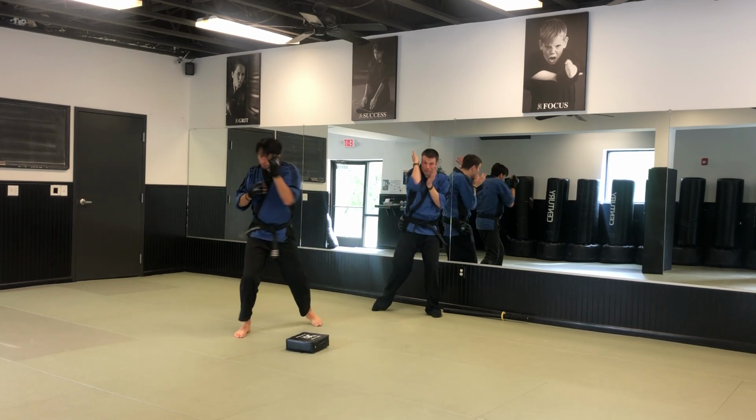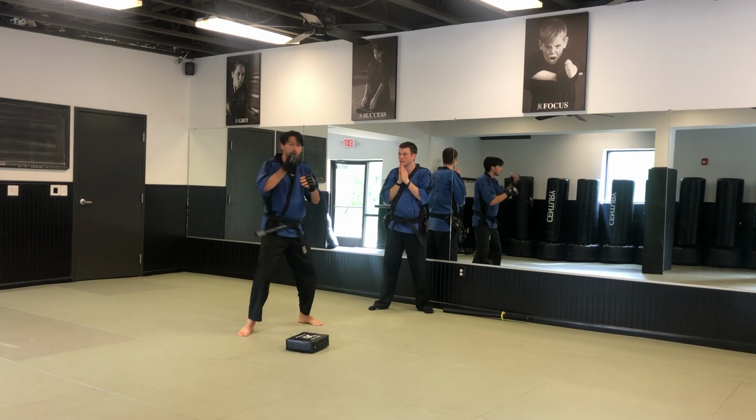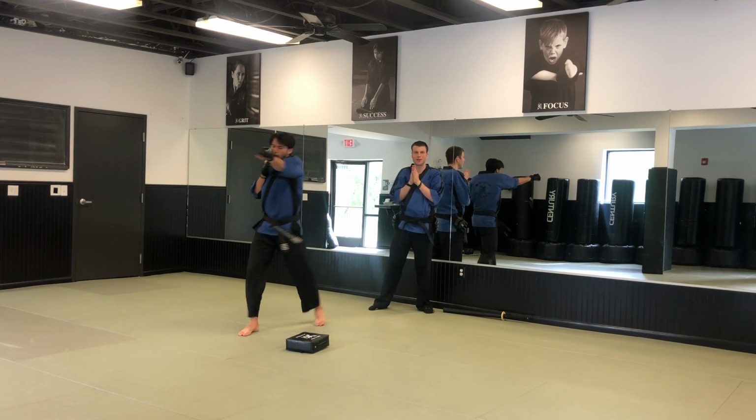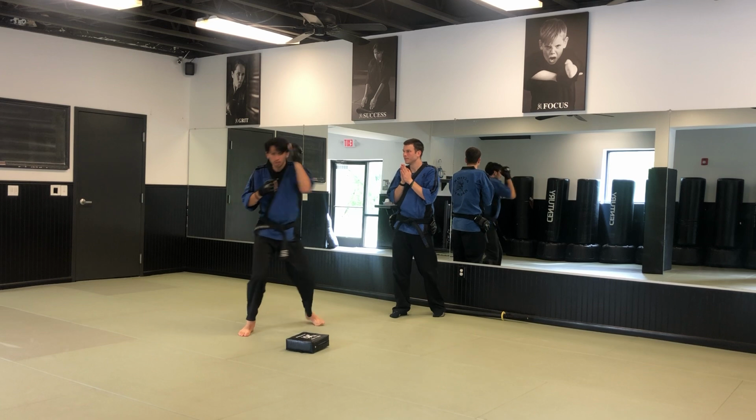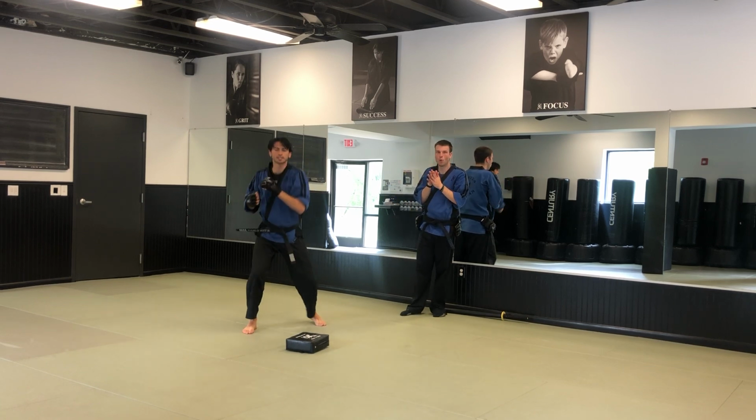Rolling with those elbows. Full extension of those punches. Keep it up there. Switch sides anytime you want.